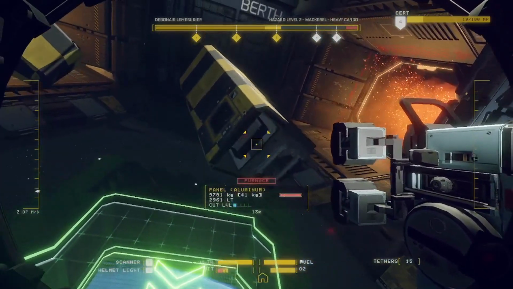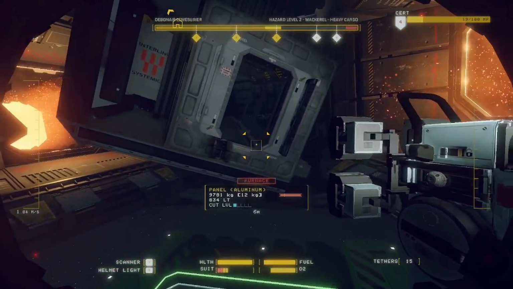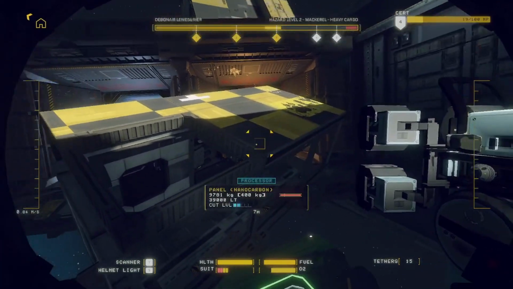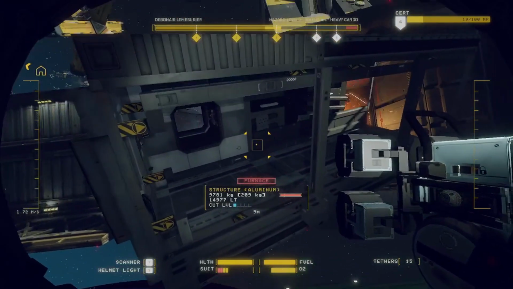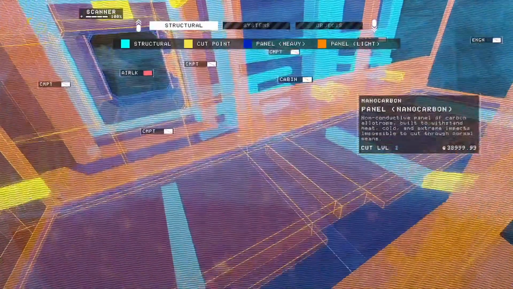Oh, this has a level too. So yeah, I could have fire. Electric is hazard level 3. Okay, this still has a lot of aluminum.